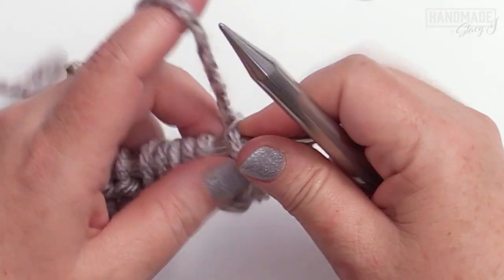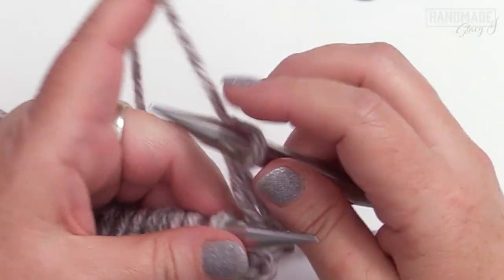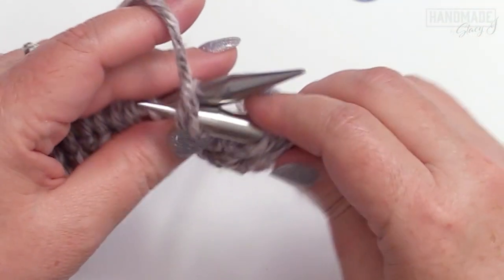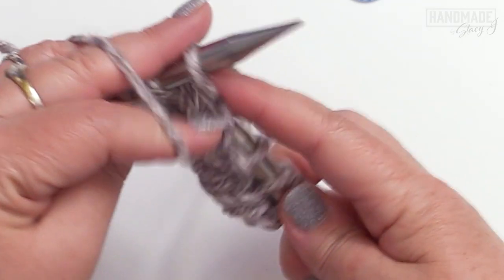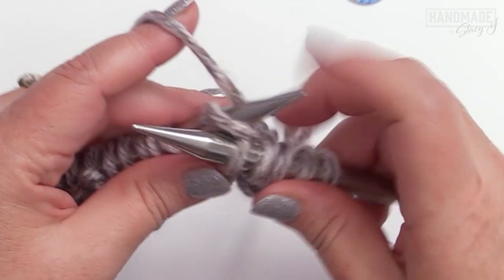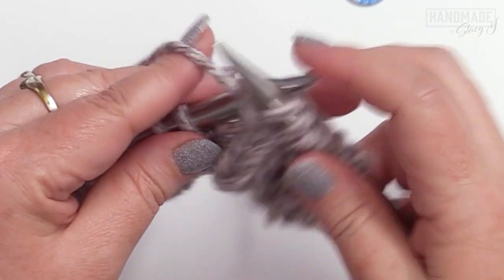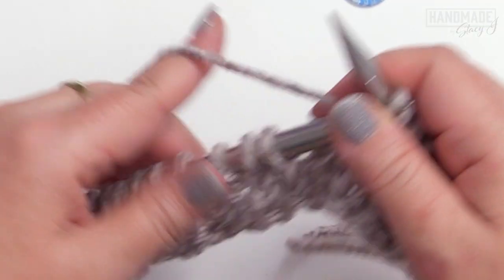What we're going to do is start off by doing knit 2, purl 2. So that's knit 1, knit 2, and then purl 1, purl 2. Then we're going to do that 2 more times, for a total of 3 times of knit 2, purl 2. So knit 1, knit 2, purl 1, purl 2, and then 1 more time.